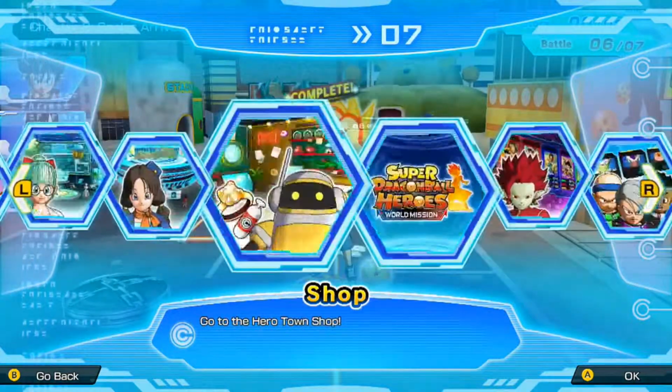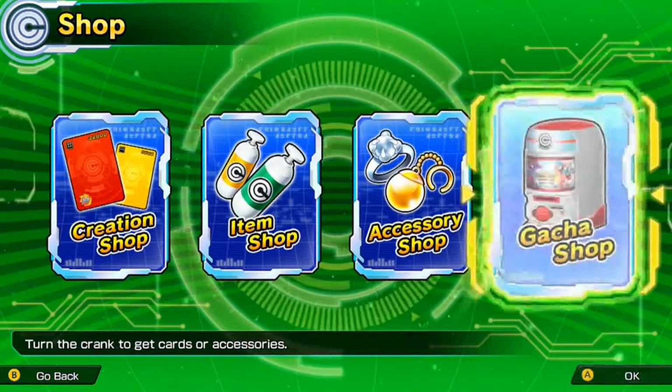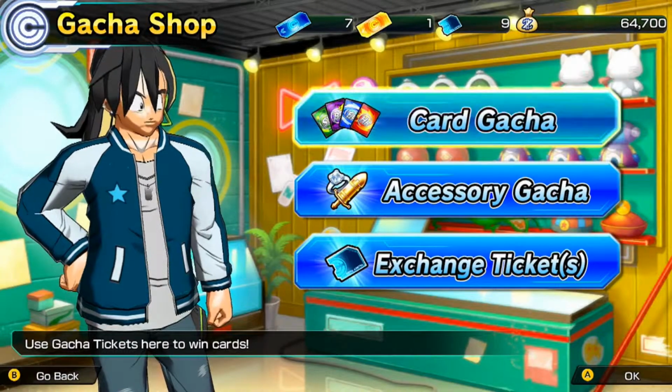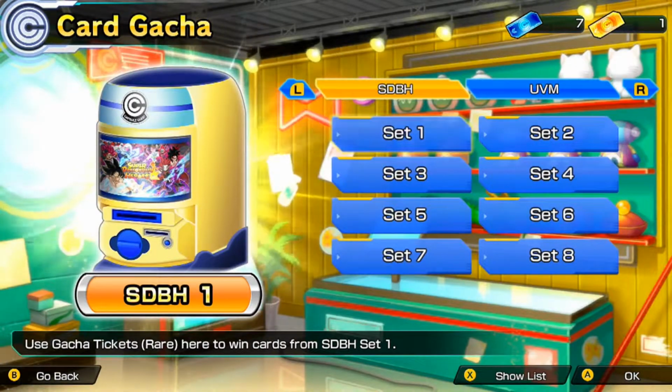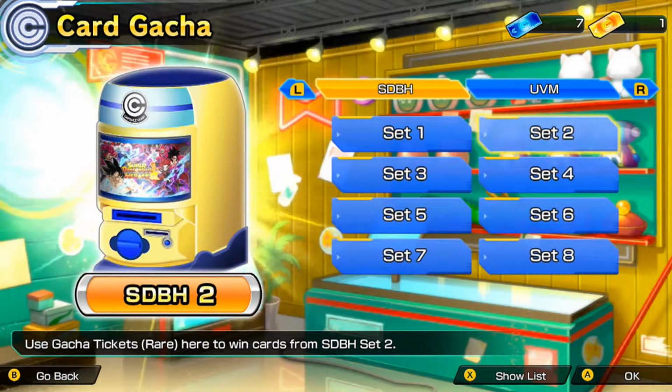So yeah, let's go ahead and check the shop here. I'm trying to fill out set 1 right now, so I'll just go back to doing that. Okay, I've got 8 tickets in total. Let's see what I get. Start with the rare. So as you can see over here, I've completed this set.